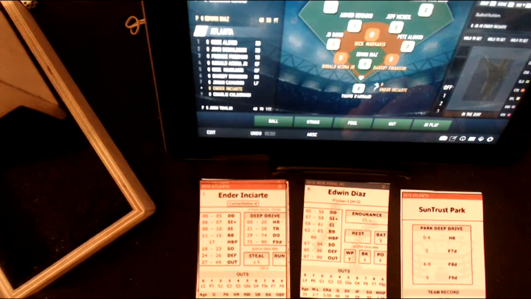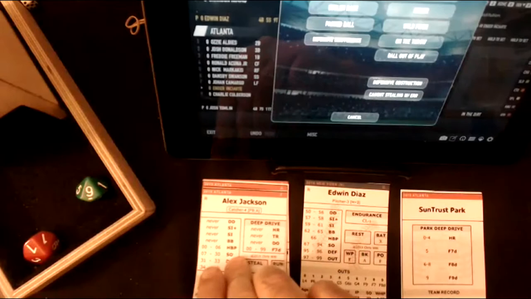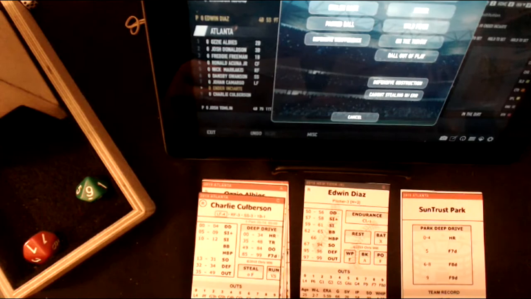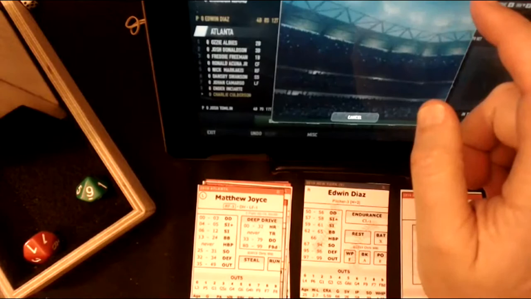That's a 70. A 70 is a strikeout. Back-to-back Ks by Edwin Diaz. Holy smokes. Back-to-back Ks. And next is going to be Matt Joyce. Matt Joyce, left-hander, is going to pinch hit. Everybody holds up on the strikeout. Back-to-back strikeouts, 2 outs now.